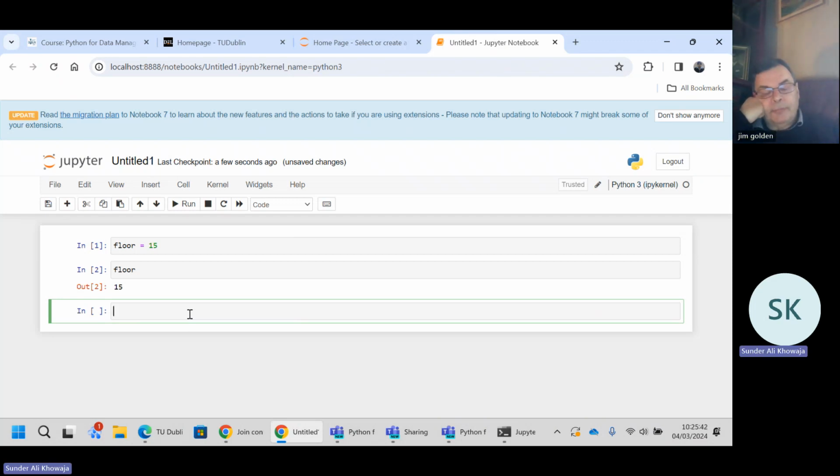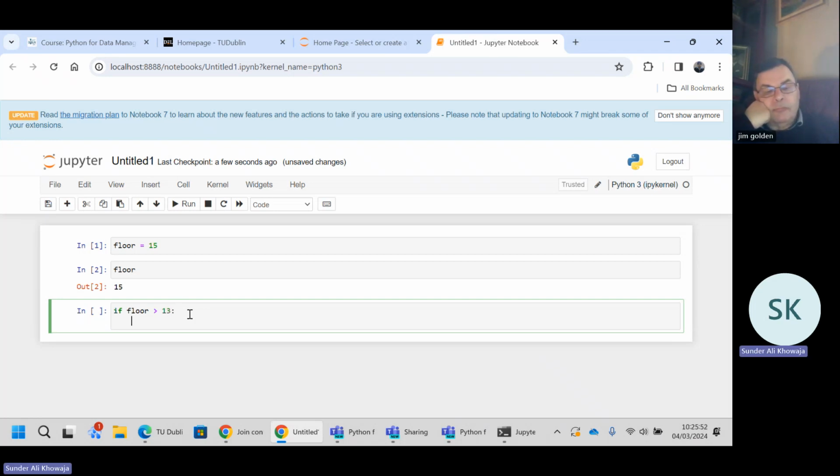Okay. So let us implement the if condition: if the floor is greater than 13, then a colon, and if you press enter, it will automatically provide the required indentation. And what we can do is use the print statement, the floor is greater than 13, just to see whether the condition is actually met or not.